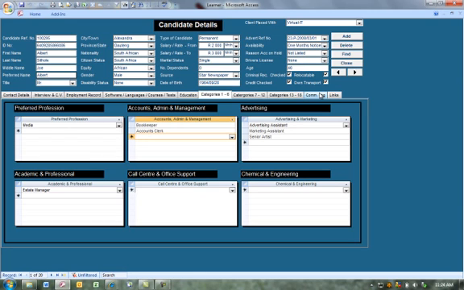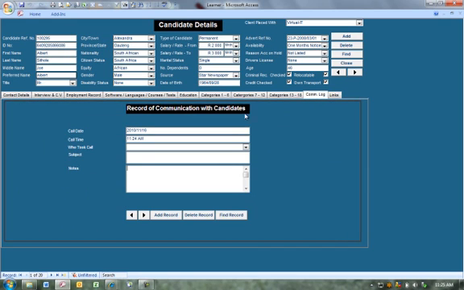And we'll be using these categories later to search, so when we get a job in from our clients, or vacancy from our clients, we can go through the search function to find the best candidates that we have to send forward for those particular positions. We have a communication log where we click on Add Record. It'll put the date and time in automatically, and then we can record any conversations or any communications we've had with this particular candidate. And we can add and find or delete as many as we want.